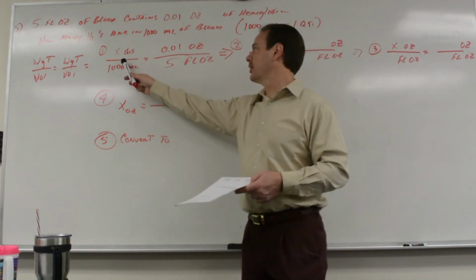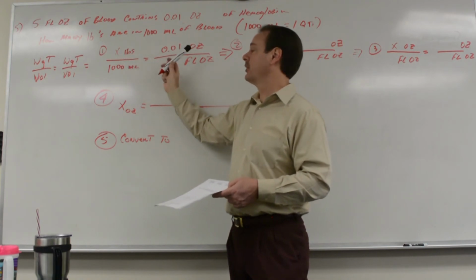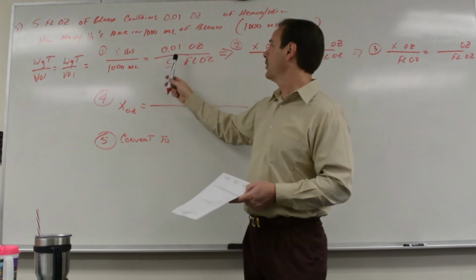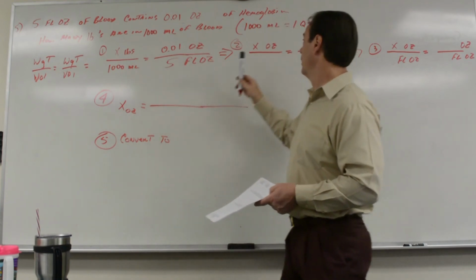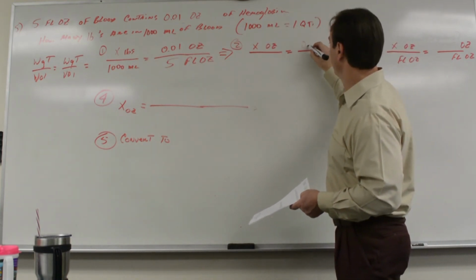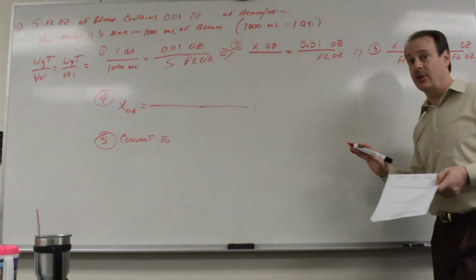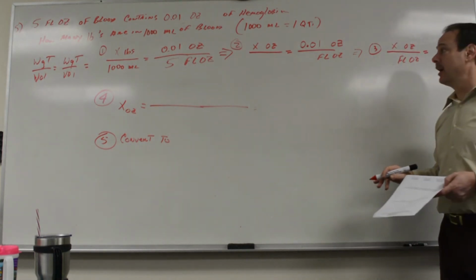Well, the first thing is we could just say that this is ounces, since we don't have a value here. So change the pounds to ounces. The last step will convert to pounds. So we'll have ounces here and ounces here. So we just call this X ounces. And over here we'll just put 0.01 ounces. So now we have ounces and ounces. Half the equation is good. What are we going to do in our denominators?